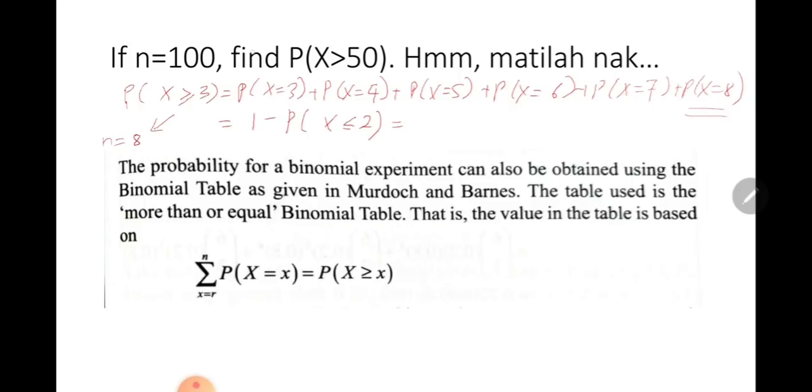Now imagine the situation where you have a number of binomial trials of 100. Say you take a sample of sambal jars, so you take 100 jars. You want to find the probability of having more than 50 jars with weight less than 250 grams. In that case you'd be in trouble, because you'd need to add X equals to 51, plus 52, plus 53, all the way to 100. There should be a simpler way to do this. Actually, Murdoch and Barnes is really the master.